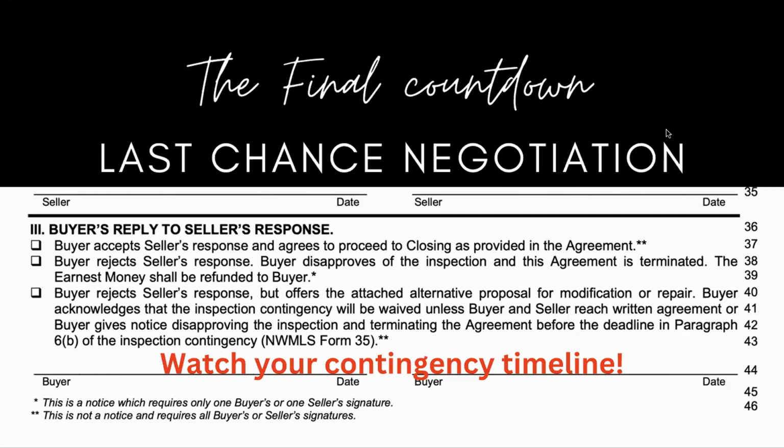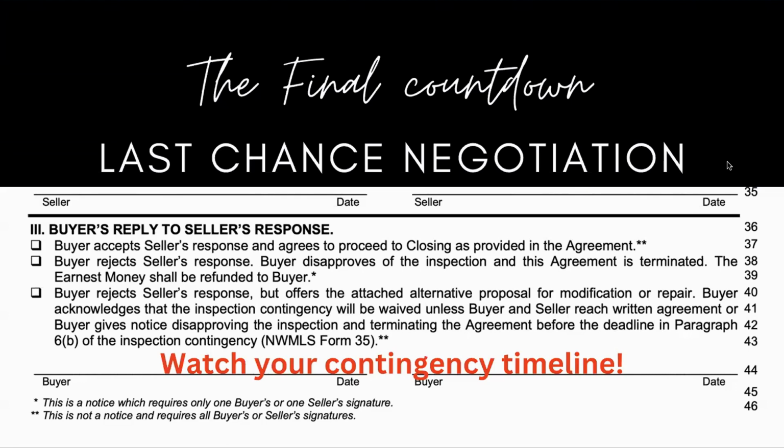I'm kind of confused on that last paragraph. This part, buyer acknowledges that the inspection contingency will be waived unless buyer and seller reach an agreement. Yes. So the term waived for this contingency is when it expires. So if you never agreed on any repairs or anything like that, the entire inspection is just waived and you move forward? Yes. So, you either satisfy this contingency or it's waived.